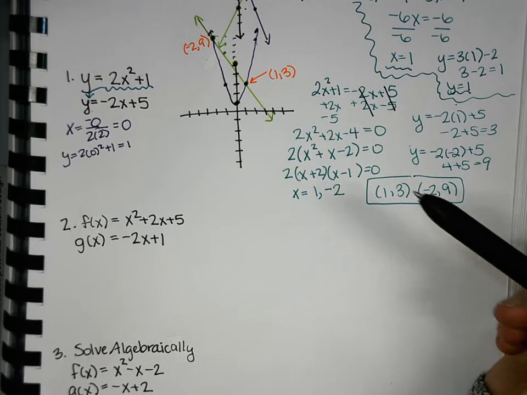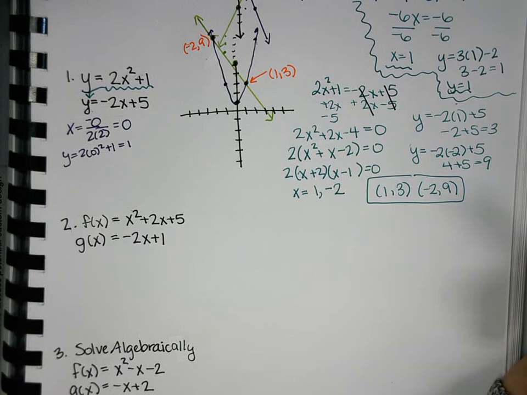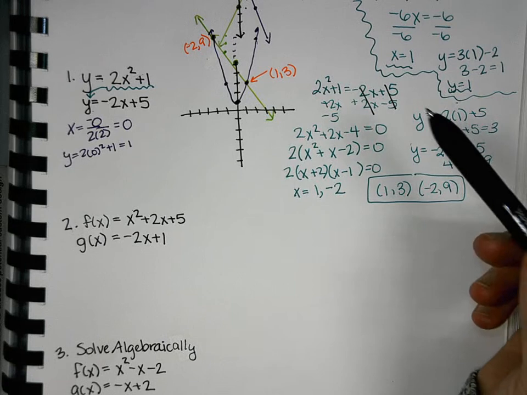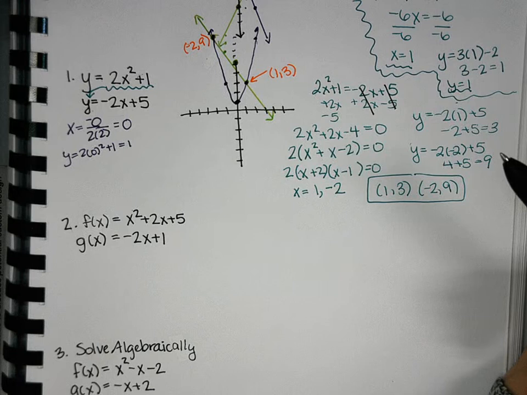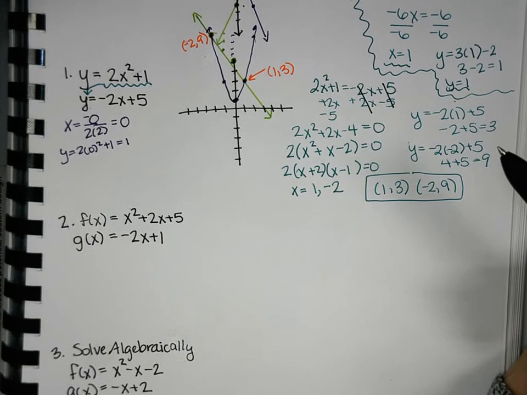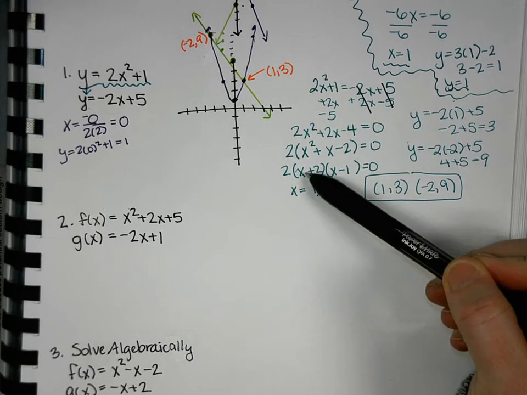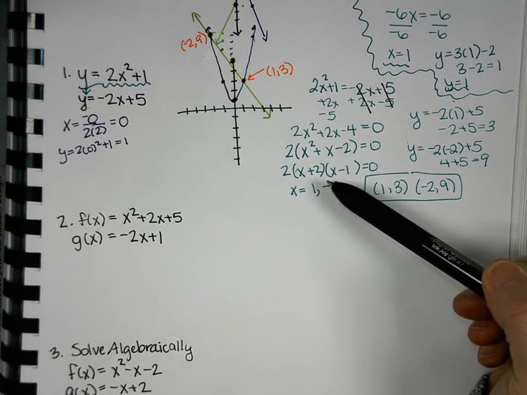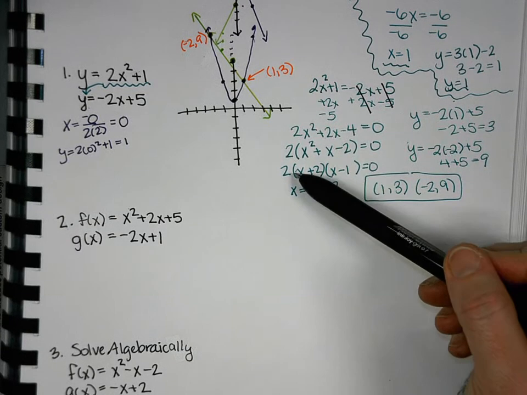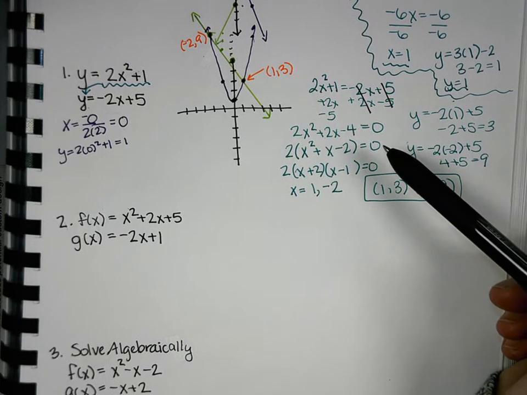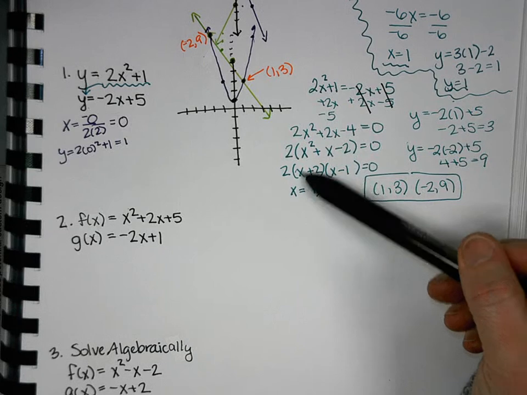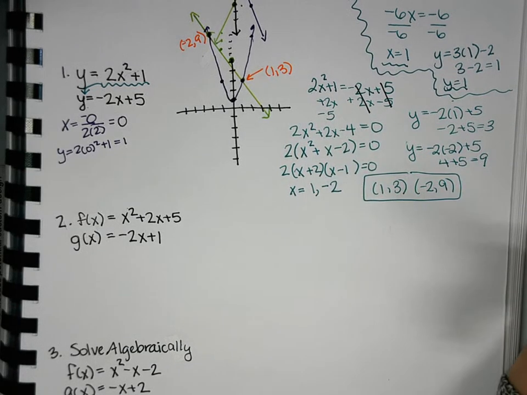Okay. Oh, why don't you just do 2x and x for the factor? You could have, if you didn't take out the GCF first, you mean? Yeah. You could have. Taking out the GCF just makes your numbers smaller and easier. Because if you left the 2 in there, then you'd have to add and then divide. And this is a lot easier to just be able to go, it's the opposite of each one if there's ones in front. So it should give you the same answers, whether you take out that GCF or not.